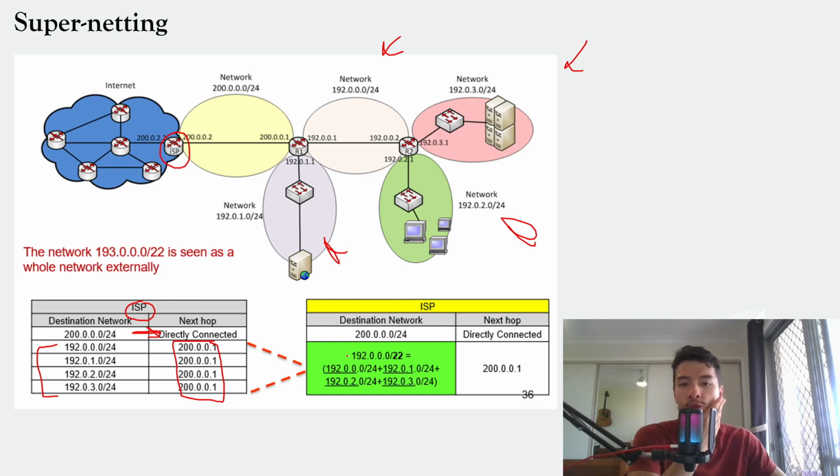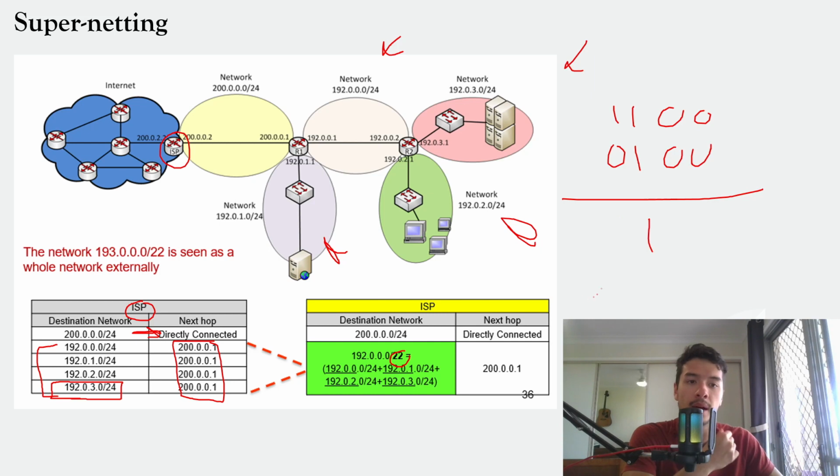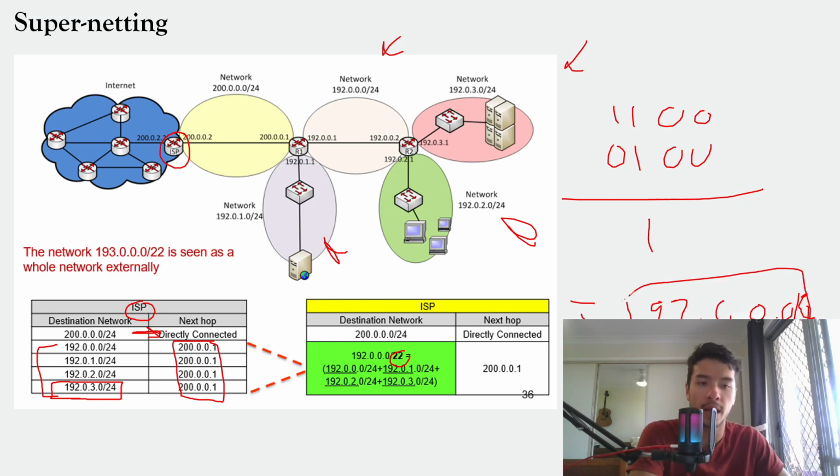And we can also apply that rule that we tried before. You can do that right now, actually, if you want to pause the video and check. Let's just plug in that one, for example, and its network address with the subnet mask of /22. If you do the binary conversion, which I did before, it should equal this. So you should end up getting 192.0.0.0/20. Don't worry about the slash thing yet, but that's the network you should get, which is this network right over here, as you can see.